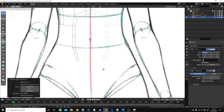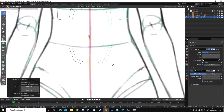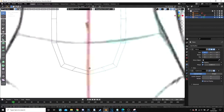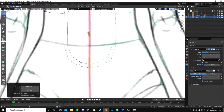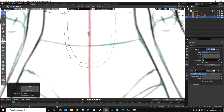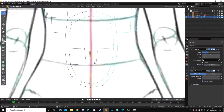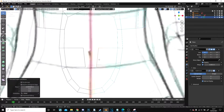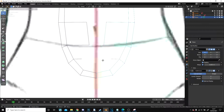Now, I'm going to go down here, this down again. I think I'm going to do 4. And then in. And do I need to come in by 1 or 2? 2. So, I'm going to go around here. I'm going to come in on this one. So I'm keeping an eye on where the belly button is now. You'll notice that.